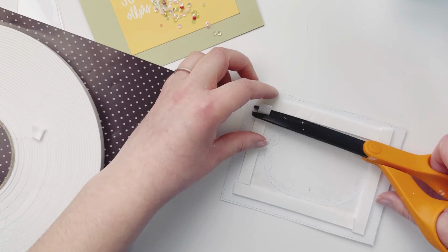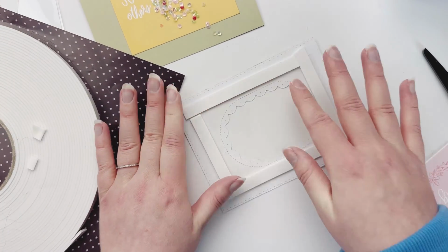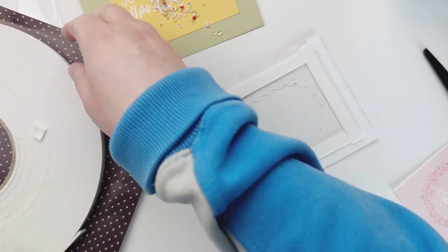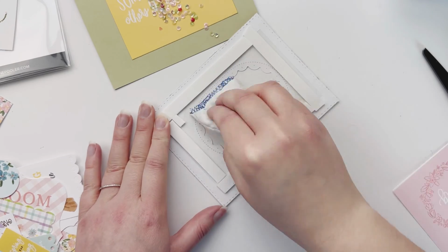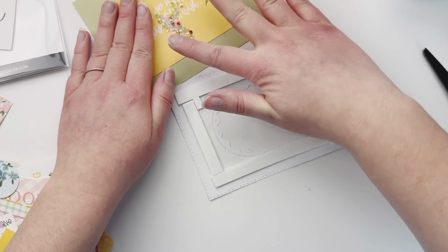Some are a little bit smaller than others, but so here I'm just lining this last piece up and just going to trim this so it's not too bulky, and then I decided to put another little piece in the corner here because there was a little crack and I don't want, these sequins are a little bit smaller. This is my anti-static pouch, so I'm just rubbing the acetate with that so none of the sequins stick to it.